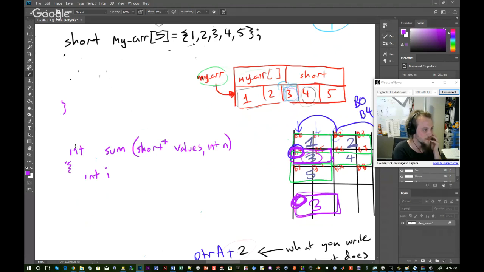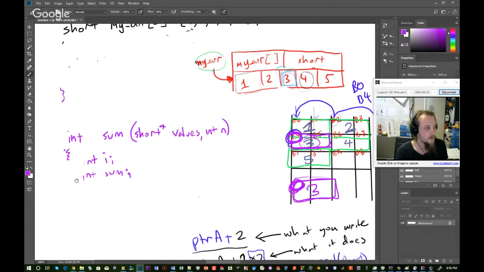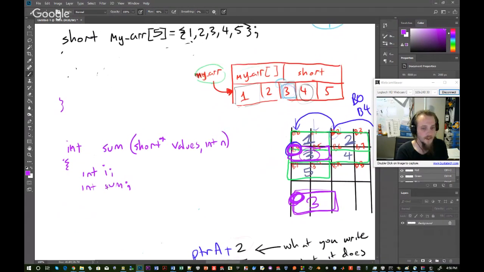I'll make it an int, just in case the number comes out larger, just for safety. If I'm adding a whole heap of shorts together, then the answer can become larger than a short. If I was doing a product, then definitely I'd go even larger than that. But here I'm not too worried.